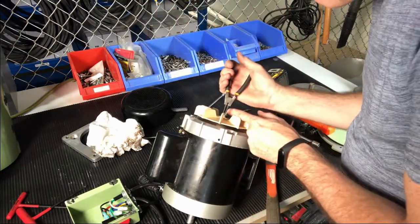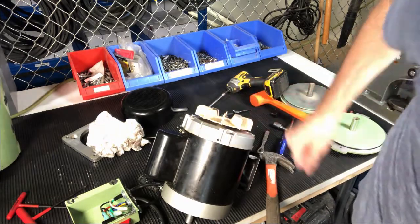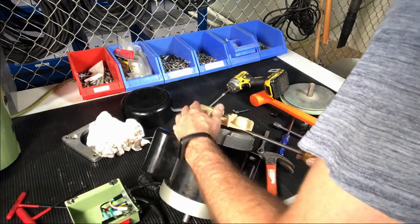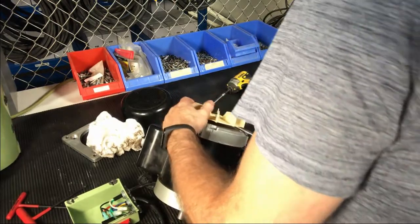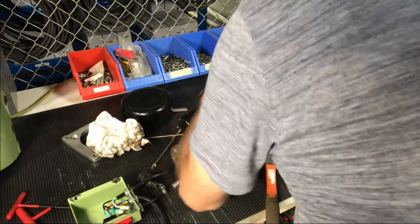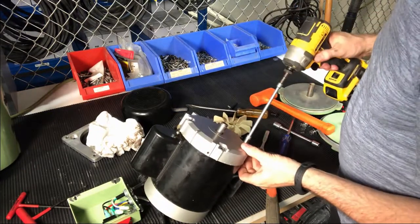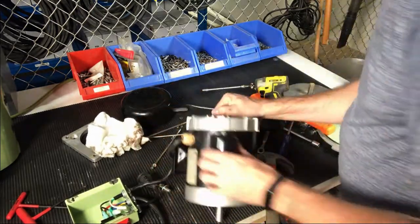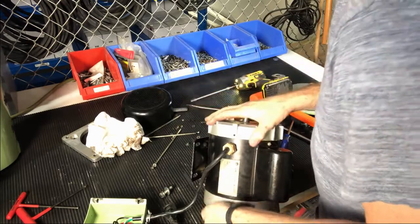If you destroy your fan, we do have replacements. The fan is off. Let's get the rest of our screws loose. Now we should be able to get our motor apart. I'm going to just work to get this loosened up on the back side. You can see I'm kind of tapping it to get it to move. Now the whole armature is going to want to come out — I want to actually pull this rear cover off. I can pull the front off right now just using a soft mallet to get it to come loose.